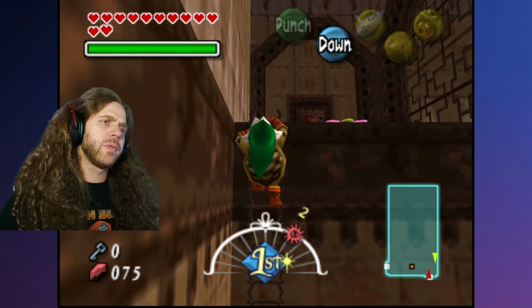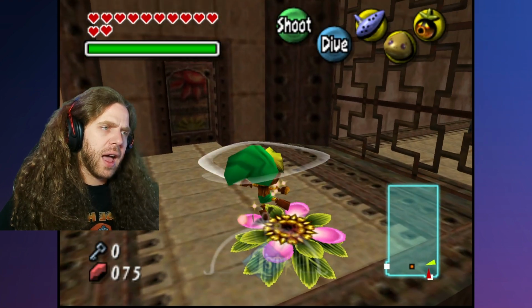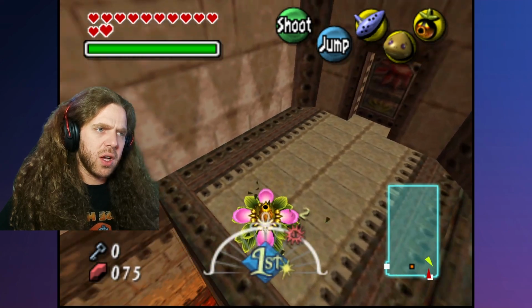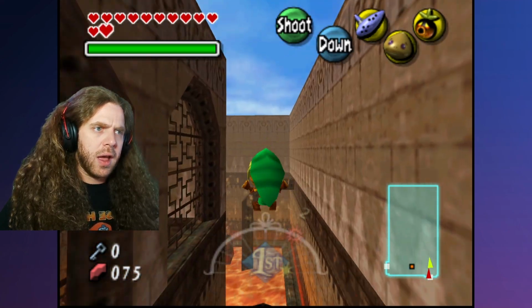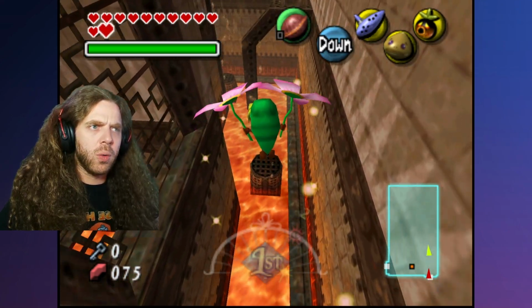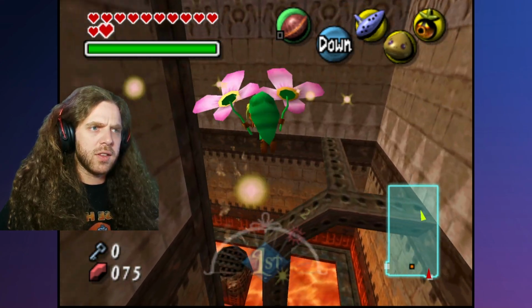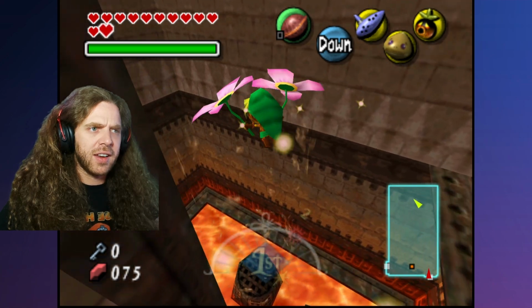In this room, you literally have to steer the Deku backwards onto that other flower, and perfectly. And if you don't, you lose. It's like insane.